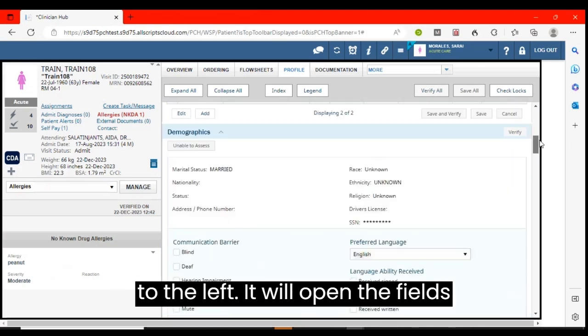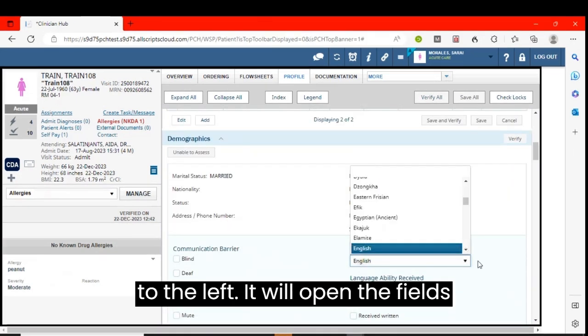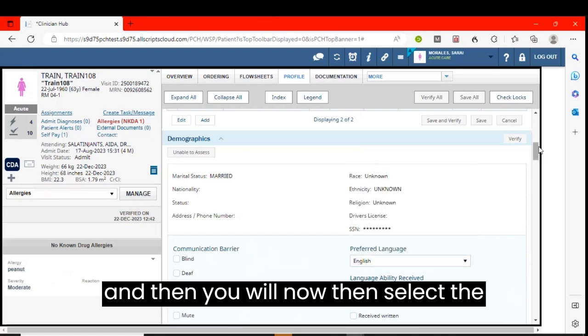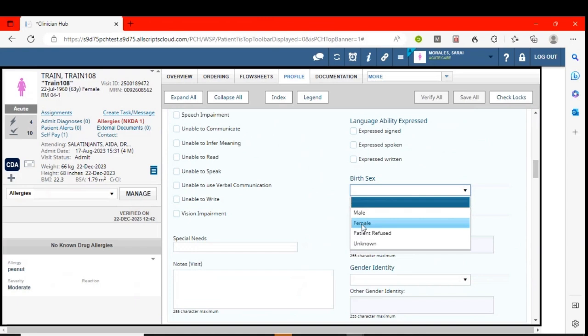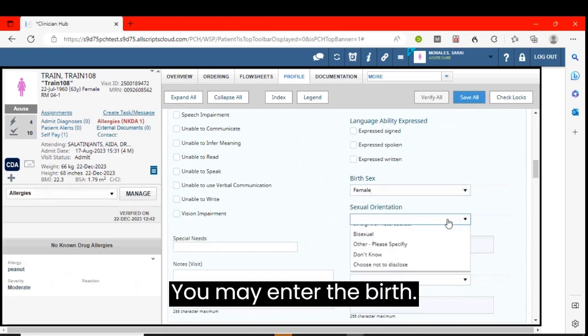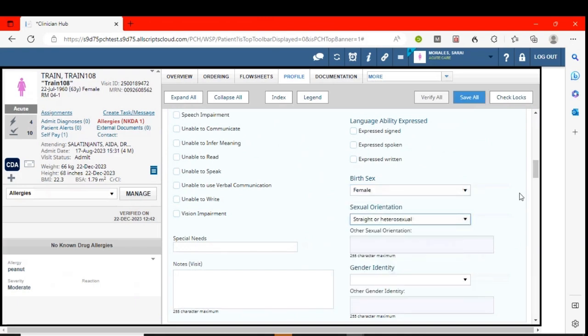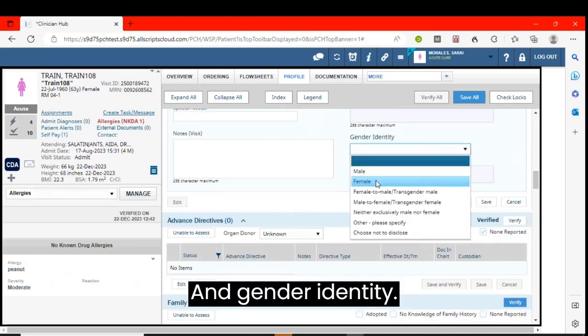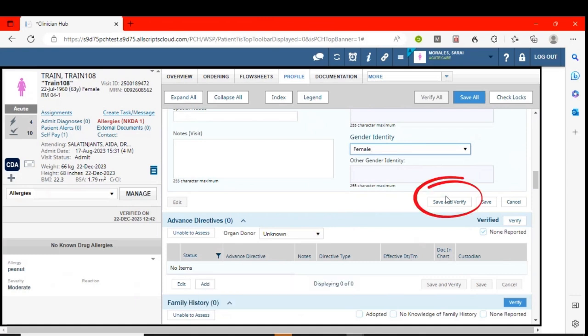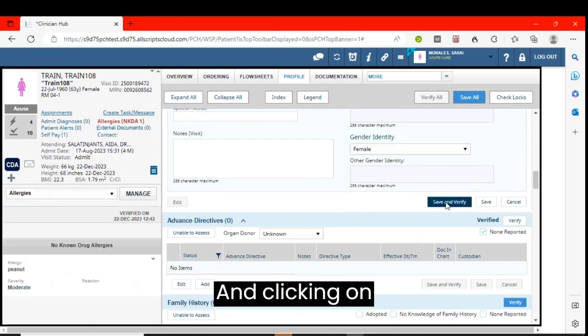It will open the fields, and then you will select the preferred language. You may enter the birth sex, sexual orientation, and gender identity. And click on Save and Verify.